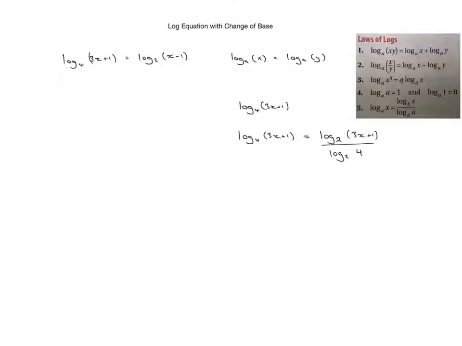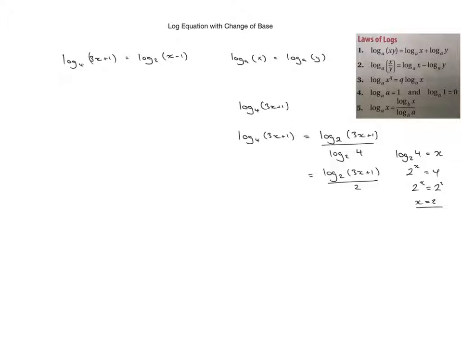That means now that we can simplify the bottom, because log base 2 of 4, remember, is just the same as asking, what index do I have to use in order to get from base 2 to 4? If you're not entirely sure how we do that, we say log 2, 4 is equal to something, we're not sure. That means 2 to the x, 2 to the something, is equal to 4. 2 to the x is equal to 2 squared, and x is equal to 2. You probably would have got that in your head anyway. So that means we can now rewrite this as log base 2 of 3x plus 1 over 2.